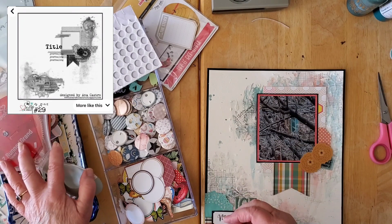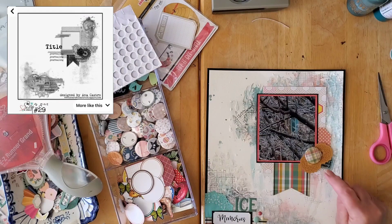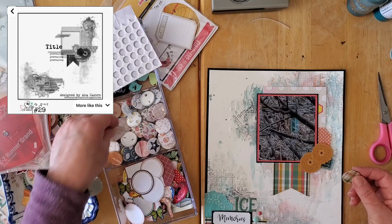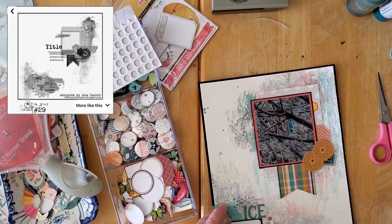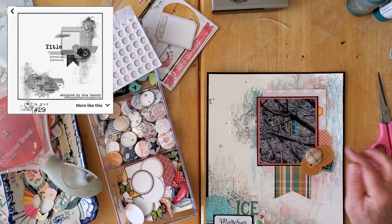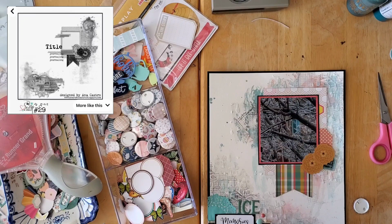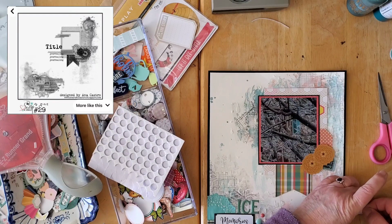All right, so which one do I want? Now, you see, I was thinking this because it's obviously not meant to go with that collection, but it's got all of those colors in it. It matches that pretty perfectly, and it just brings that there. There we go. That is the one. So let's put that there.